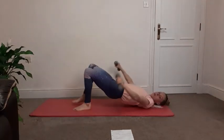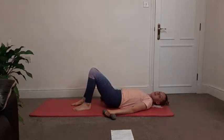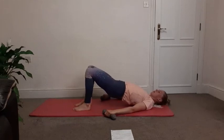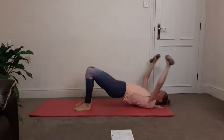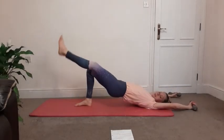Bring the arms all the way down and articulate down through the spine. And then lifting back up for the other side. So just give yourself a massage in the middle of that move. Then lifting back up. Again, arms back over. Length at the back of the neck, chin to chest.